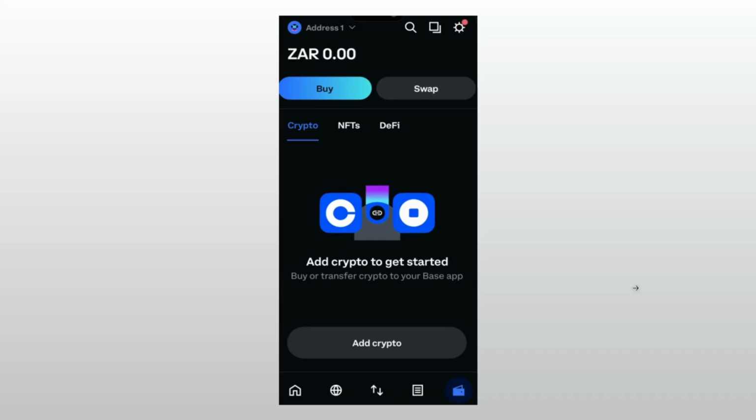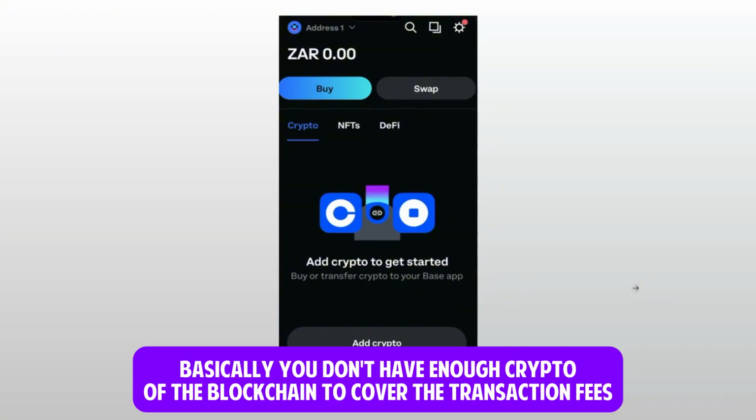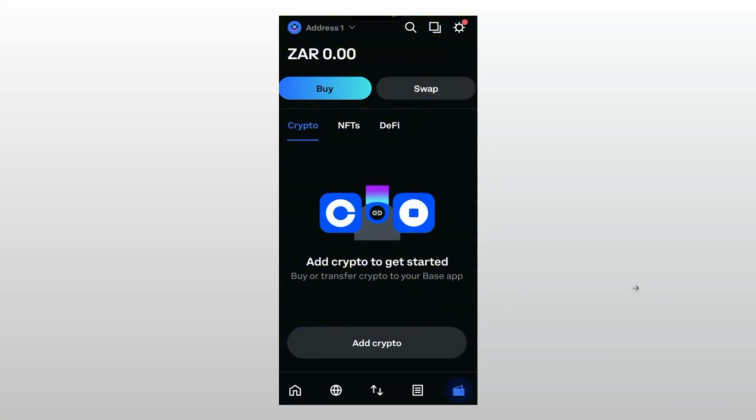Now why this happens, it's because sometimes when you trade a cryptocurrency on your wallet, let's say for example Ethereum or Solana or BNB and so forth, you need to cover the gas fees. So when you choose a blockchain that you want to trade on, let's say for example Binance Smart, you need to have some BNB in your wallet to cover the gas fees, even if you are trading another cryptocurrency. So here the problem becomes very clear and the solution is even clearer. So let's get straight into it.